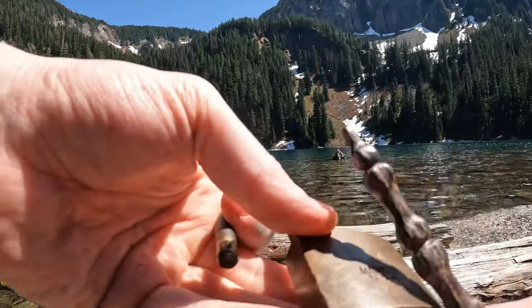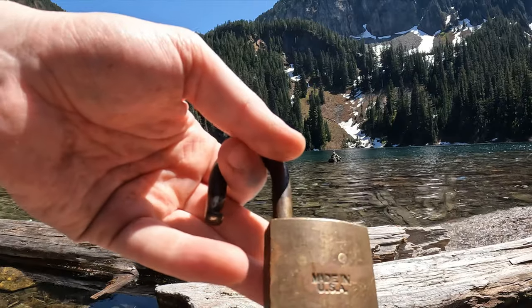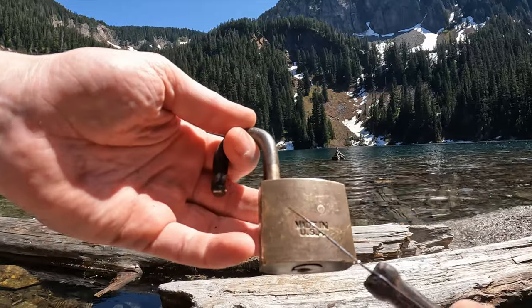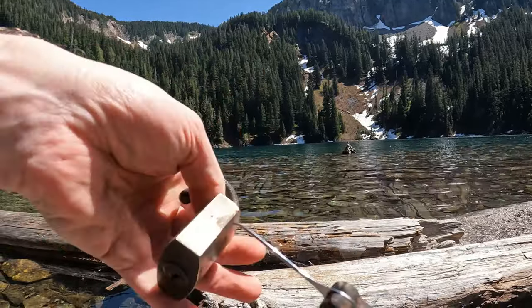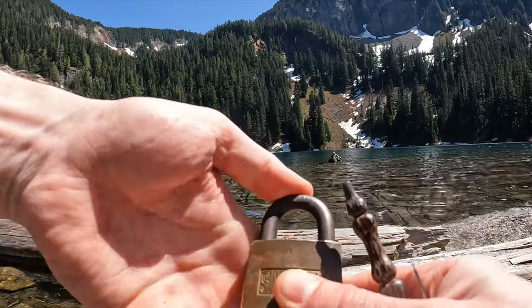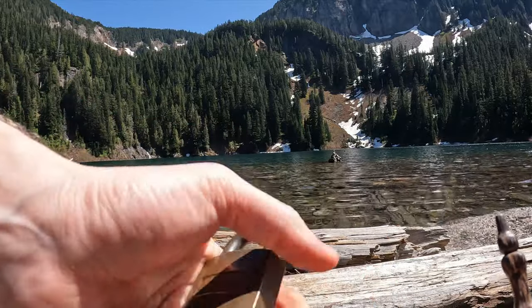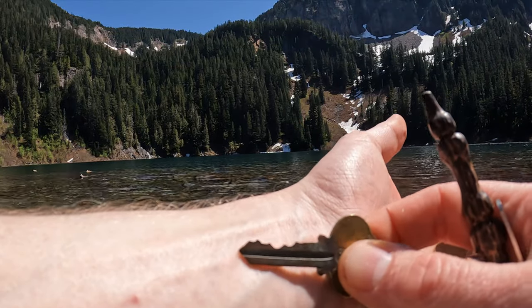You can see it is a dead core — it's springless. You can see the pins that hold the shackle in, and right here you can also see the pin that holds the core in. If this wasn't a sergeant padlock I'd be really curious to just drill this out, but it is a sergeant, so that's not going to happen. There are no security pins in there. Here is the bitting — so good bitting for it.